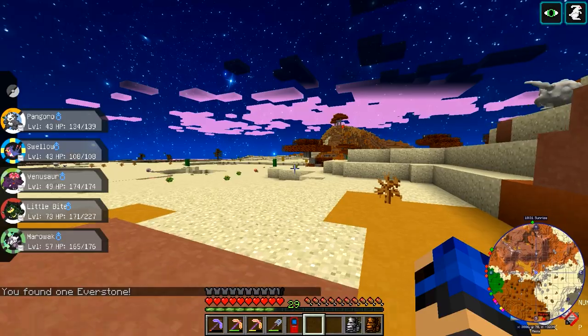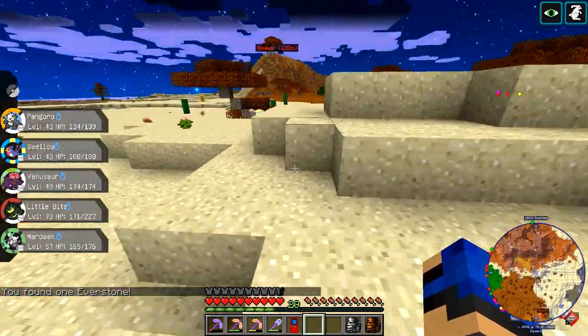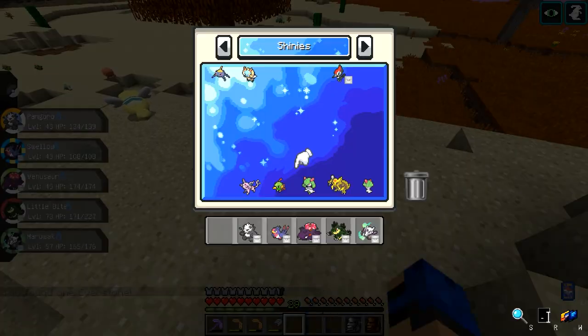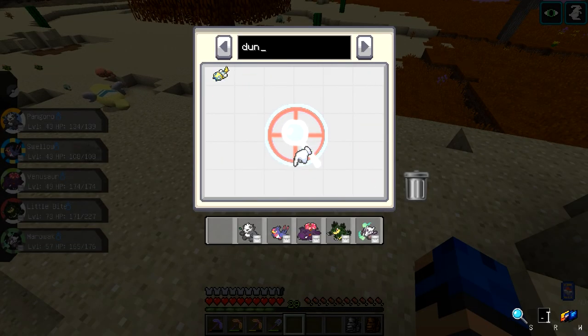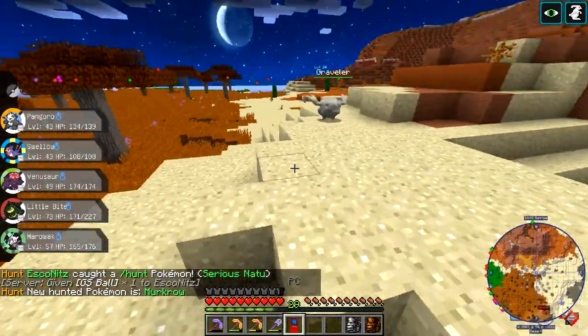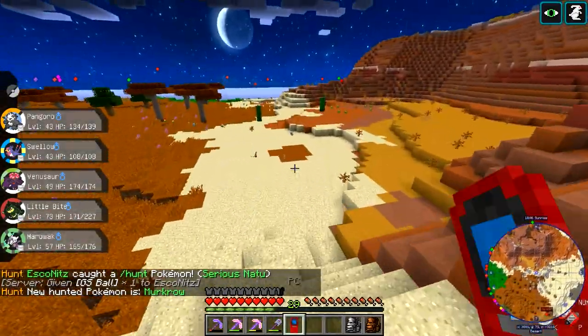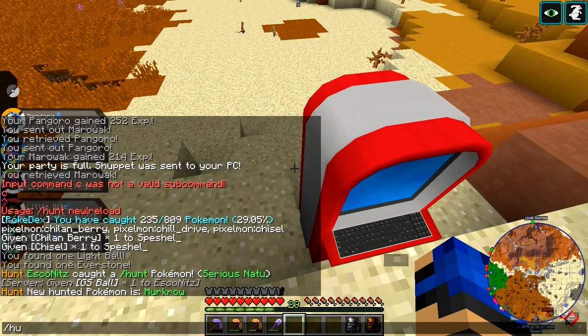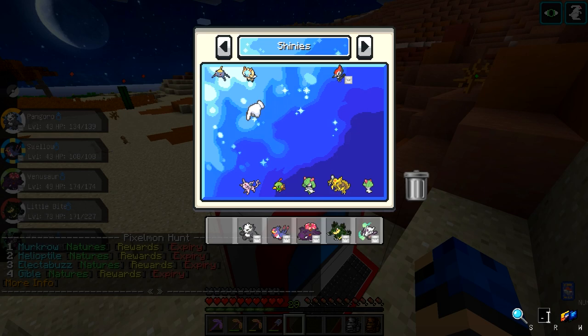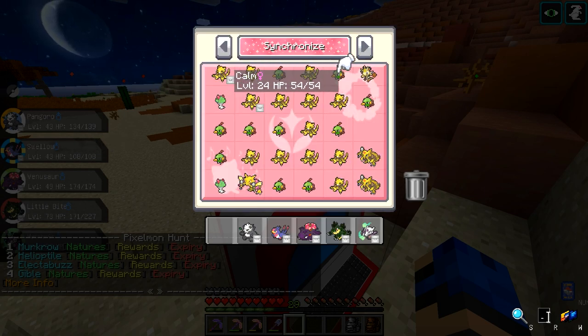Ooh, an Everstone. So, I have caught... This will be my fourth Natu with Synchronize on. I'm going to be salty if it's not. I've already caught a Dunsparce. Finally. Murkrow. Those are right next to me. The exact same thing as Natu. What am I looking for, Synchronize only? Mild, bashful, or hardy. I have one right in front of me.